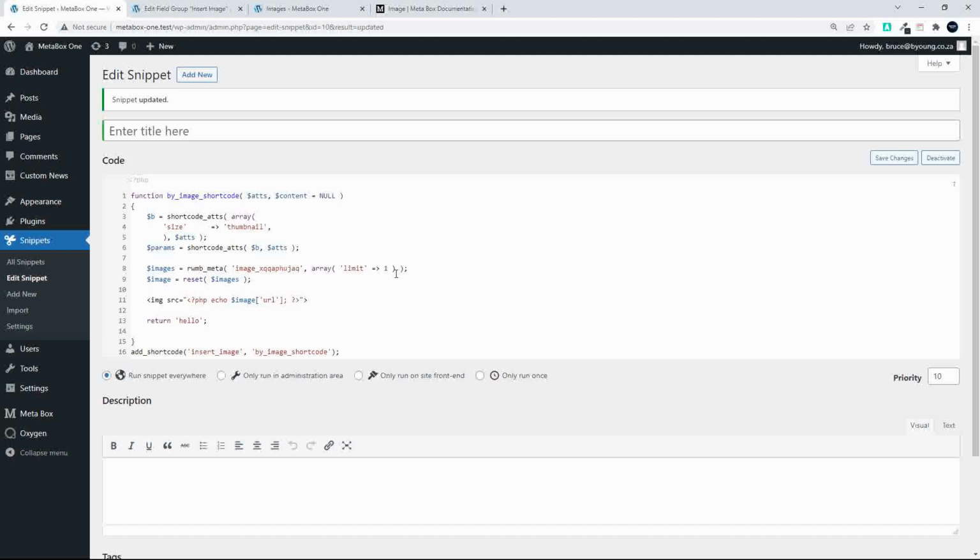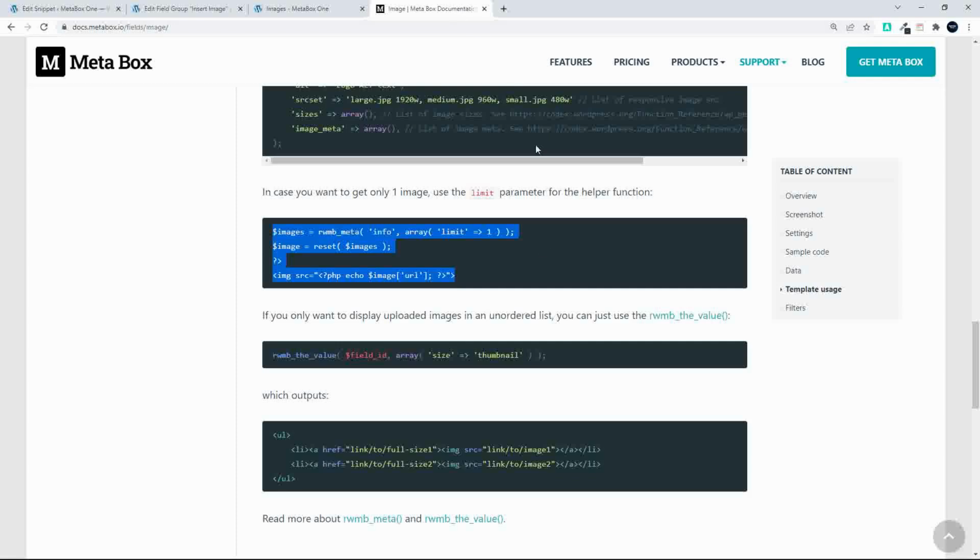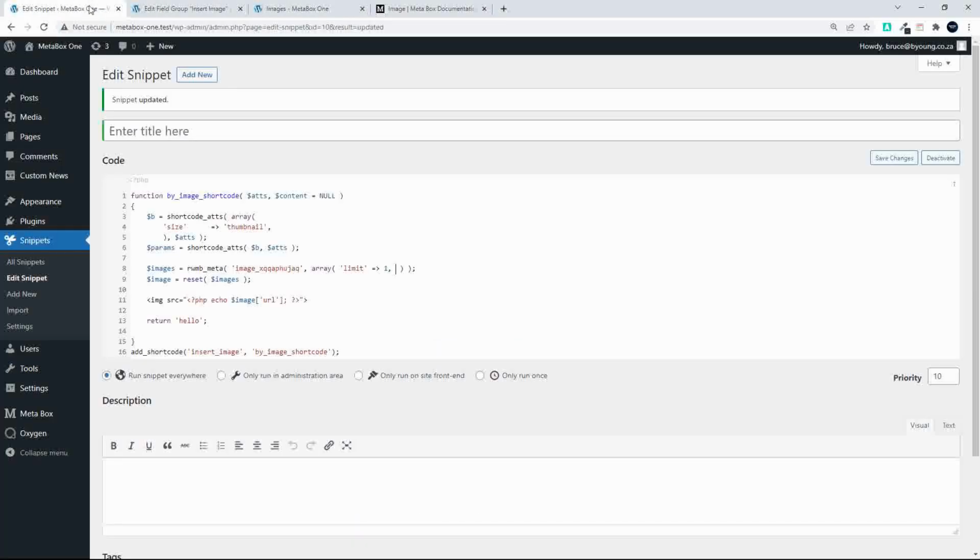But what we also need to do is output the size, so comma, and you'll see that if we head back to the documentation here, if we want to input a size value, then we need to add this into the array for the value. So I'm going to head back now, and I'm going to add that to the array.